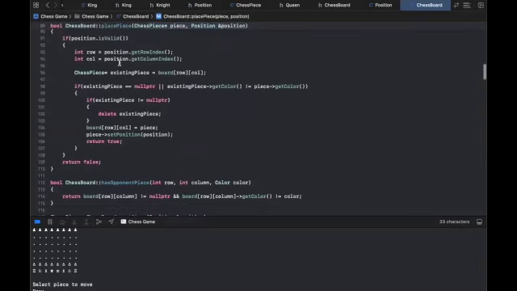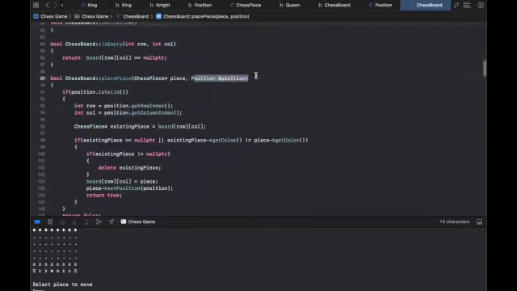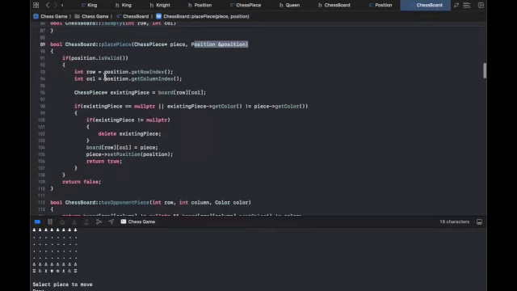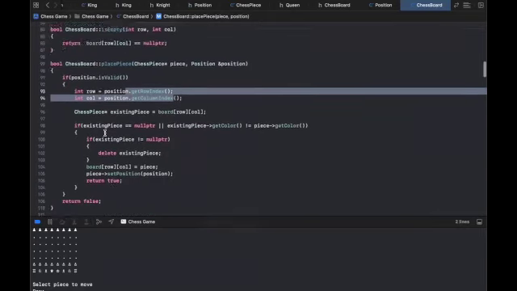We also have column, which we assign to position dot get column index. Let's say we're gonna go to another place, we pass that position here, and we assign the row and the column to this new row and column.